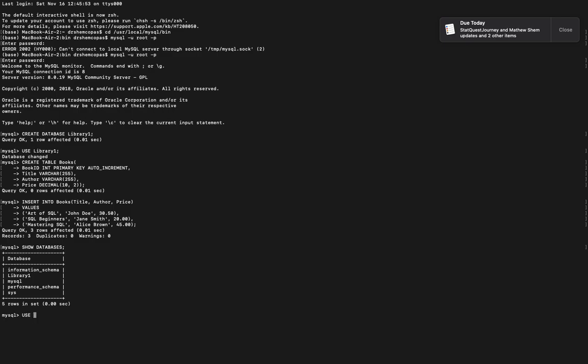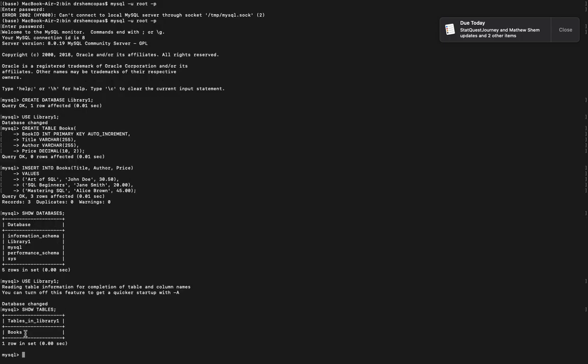So you can say use library 1, because that is what we created. Okay, then the next thing you can say, show tables. We want to see if you have any tables, and you can see the table that we created was the books table here, and now it is under the tables in library 1.